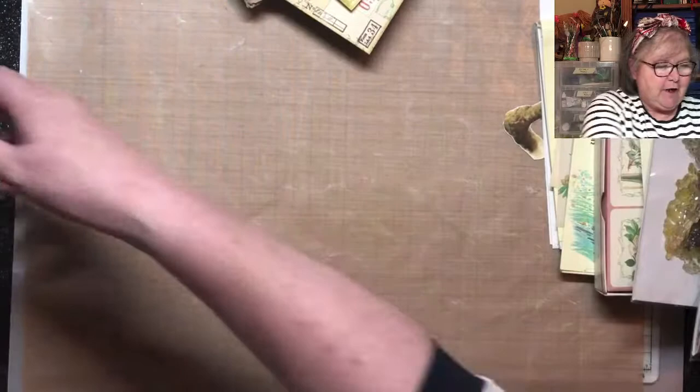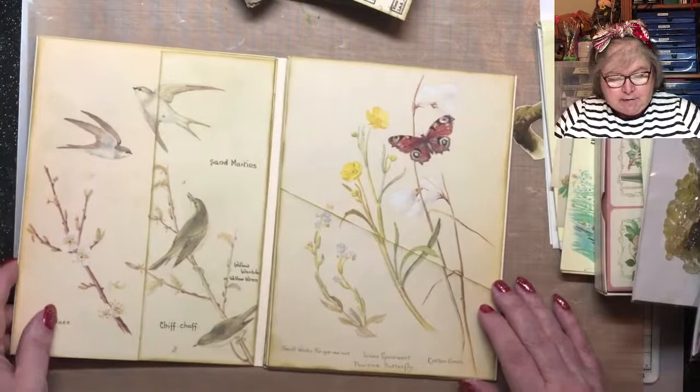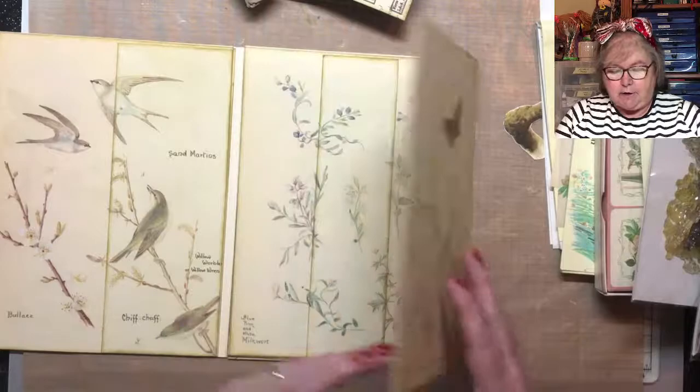Right, so this is the second of the Edith sections, and I've covered everything, but I haven't put any tags or anything in like that. So this is how it ended up. I think the last time we were just covering the pages and I hadn't really... Look at that, isn't that a very pretty spread? It's really lovely.